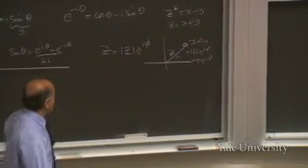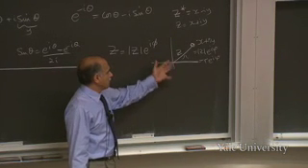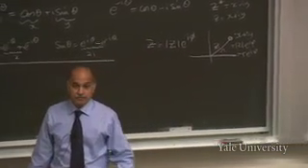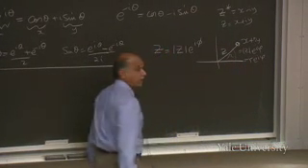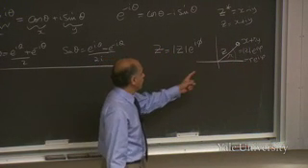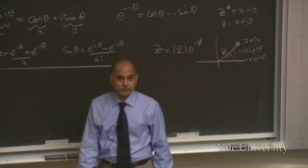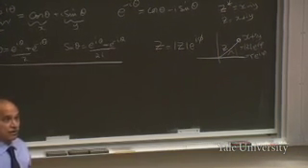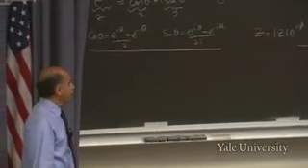I may have called them r and theta or r and phi. I just don't remember. I'm going to use these symbols back and forth because people do use both the symbols, which is why I'm sometimes calling this angle theta and sometimes this angle phi. But the basic idea is the same. This entity here can be written either in this form or in this form. This is something you should know. If you don't know or don't understand, you should stop and ask, because everything is built on this.